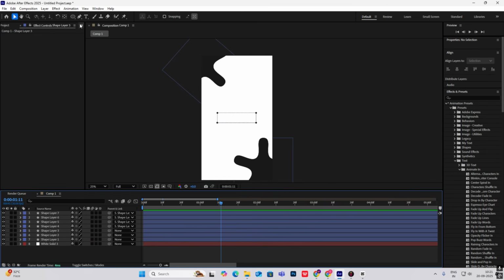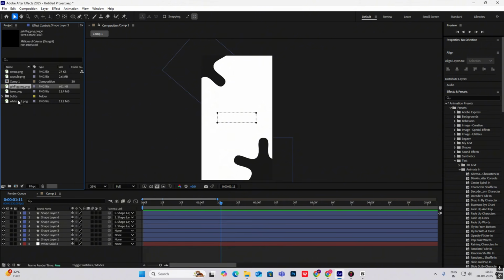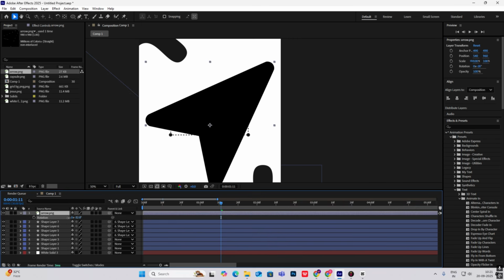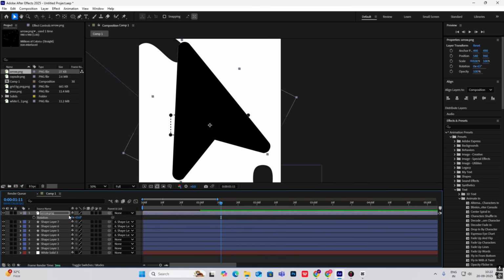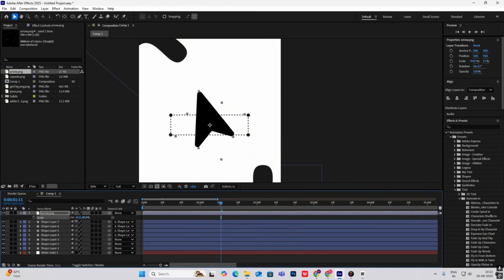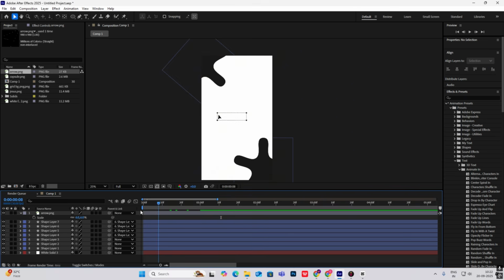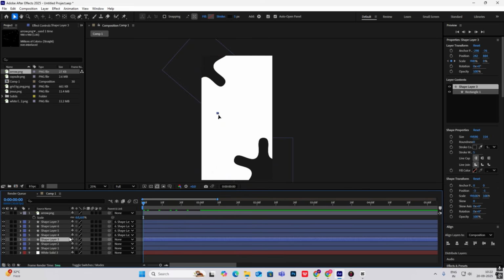Now I'll bring in my pointer, which is this arrow. Let's hit R, rotate it, and then make it small, and we have to do the animation for this too. So open this, hit U to see the animation which we did on the rectangle.